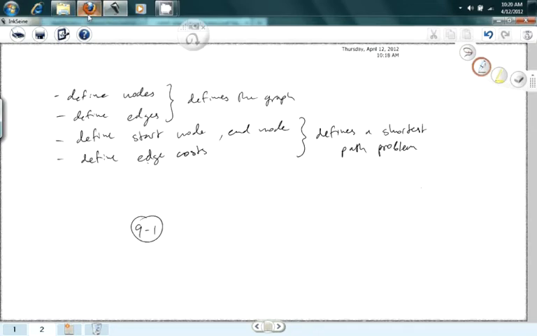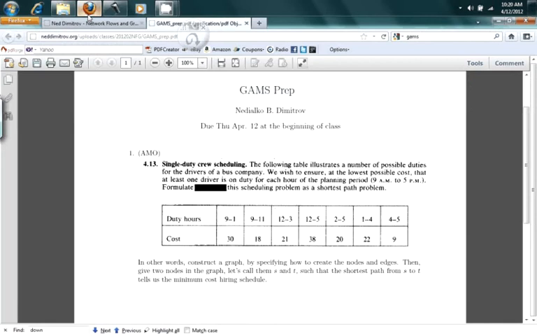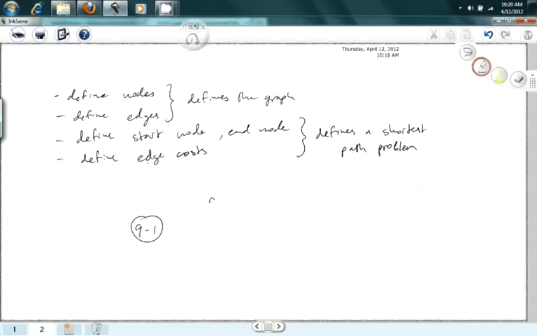The next duty hour was 9 to 11, so we have a node for that. So 9 to 11. Another one from 12 to 3. One from 12 to 5. And so forth. Maybe another one from 4 to 5. So I won't write them all out, but you get the idea. So we create one node for each duty hour.